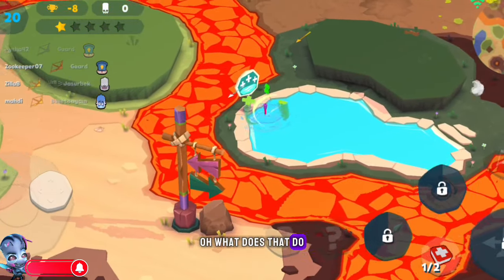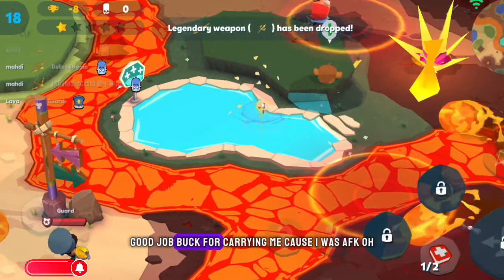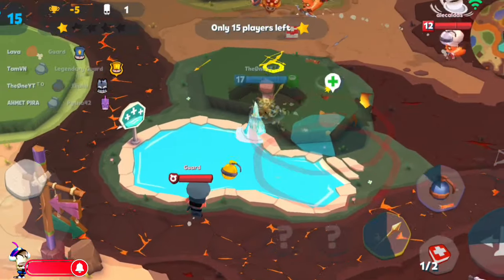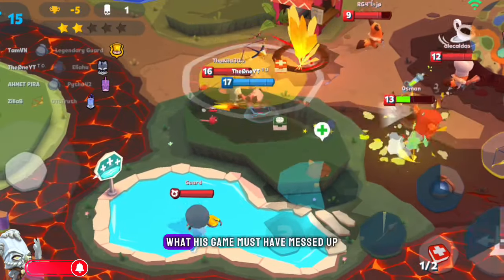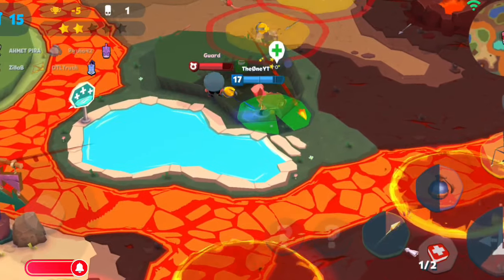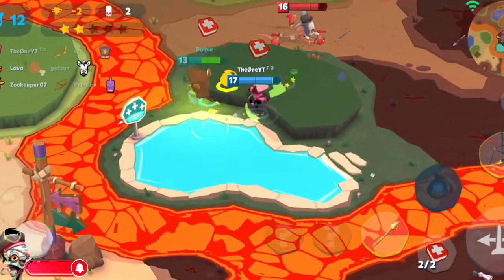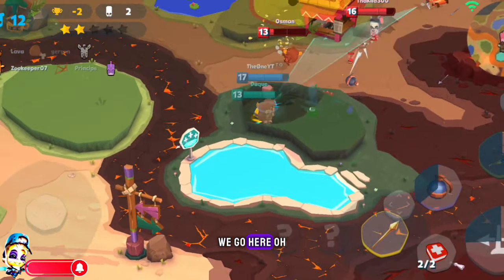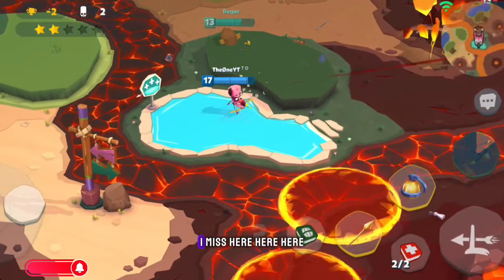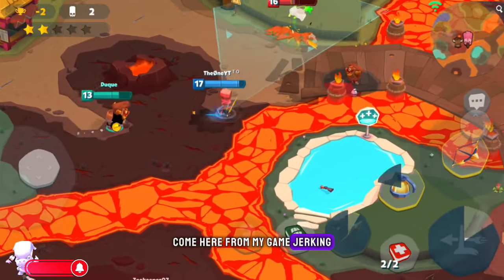Oh, what does that do? Who drops that? What character dropped that? Good job, Buck, for carrying me because I was AFK. Oh, I need that. What? His game must have messed up. Here we go. Get some of that Malo, the Malo's knives. I missed. Come here. Why is my game jerking?